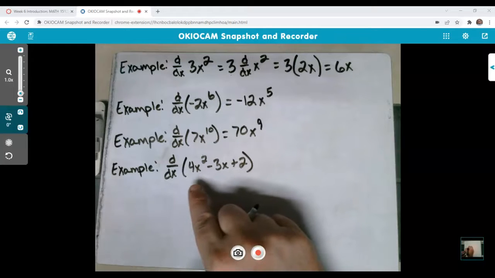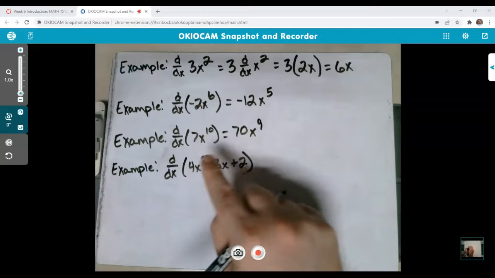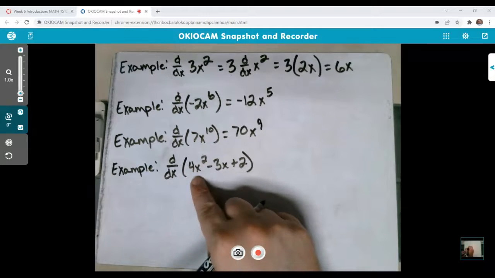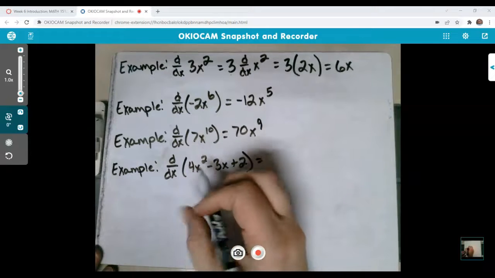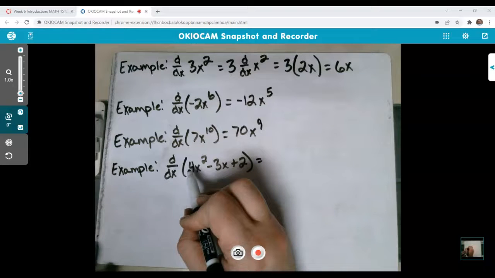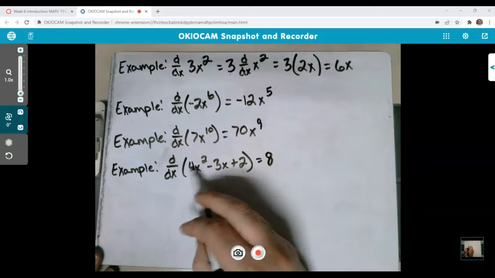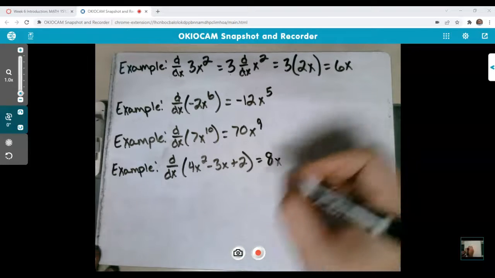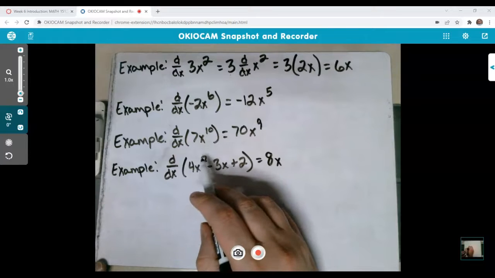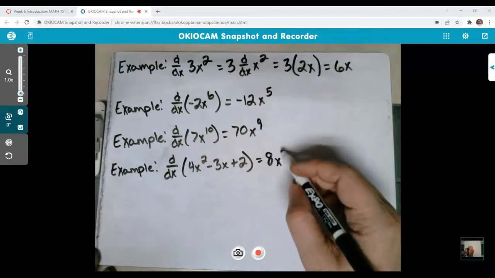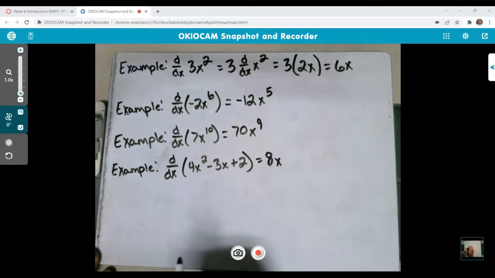Remember I said if I'm adding or subtracting a bunch of terms, I can just do term by term. So I'm going to start with the derivative of 4x squared. Since I have x to a power, I can just bring my power down to the front. 2 times 4 is equal to 8. I'm going to multiply that by x raised to the power of 1 less of what this power already was. So it was 2. 2 minus 1 is 1. So this is 8x to the first. But again, I don't have to actually put the 1 right there. So for 4x squared, I got 8x.